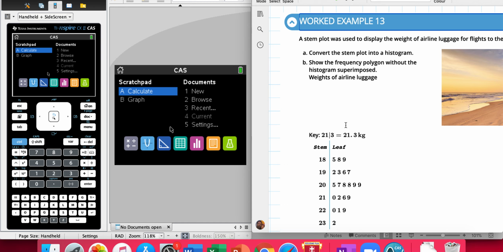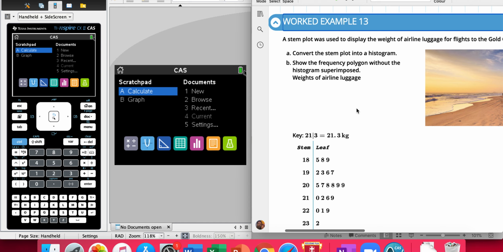Okay, girls, we're going to do this example. Here on the right, I have the split screen because I'm going to enter the data into the CAS. And this time, sorry, girls, you will have to go at speed while entering the data, but I just want to make sure that you understand how I'm reading this stem and leaf plot.